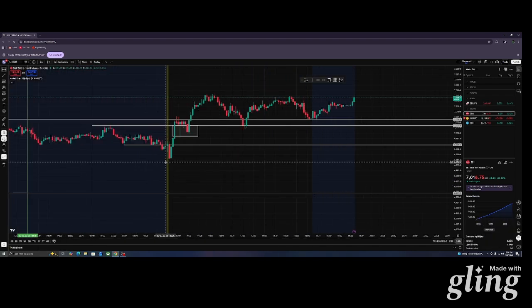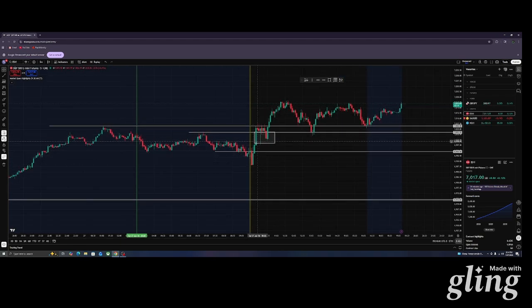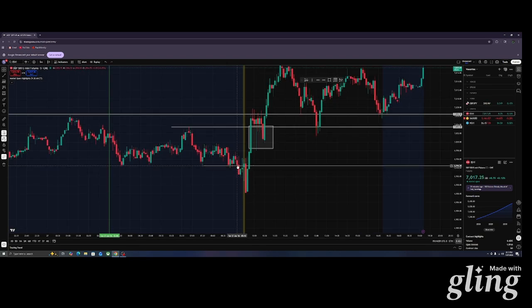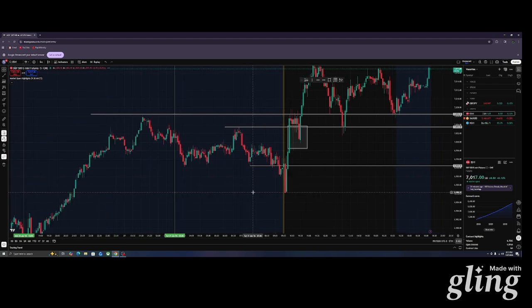Your market opens here at 9:30, 8:30 for me because we're in Texas. After this, break this low. It actually broke this low in pre-market, as you can see right here. This candle right here breaks this low, and then we keep going down after the New York session was open, and then I started seeing a reversal.